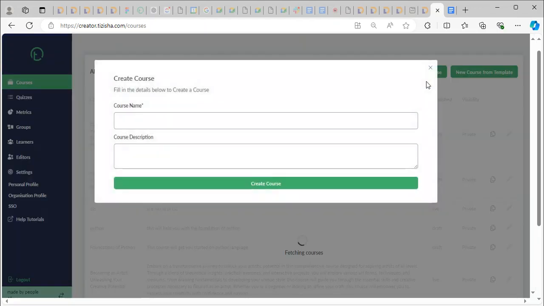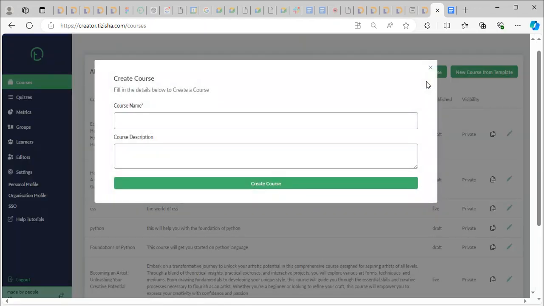I'll click on this. Once you click on this, you'll be prompted to add the course name and the course description. You can just type it in right here, or if you have the document in separate docs, you can just copy and paste it over here. I'll just do that for the course name.